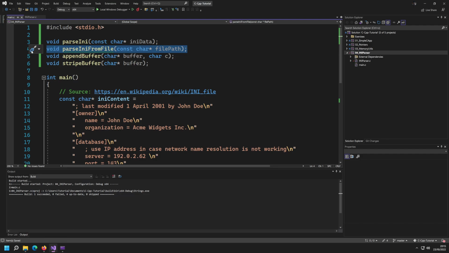Every time we want to use these ini functions, we always need to write the declaration again. So you always need to copy and paste this. You need to have it everywhere where you use it. And you know me, that's not how I want to do things.